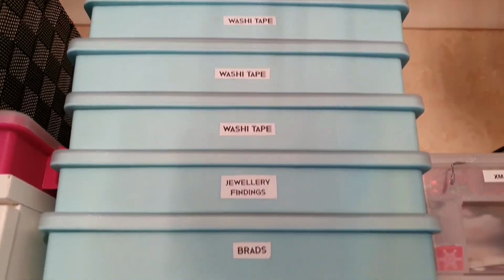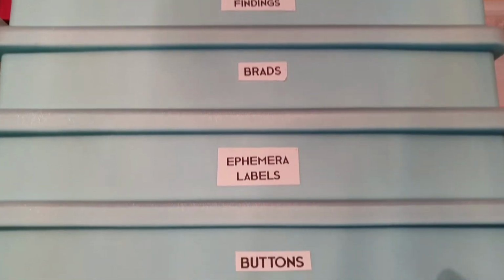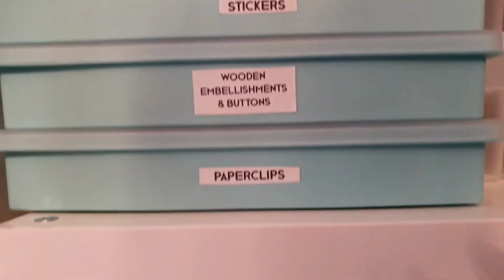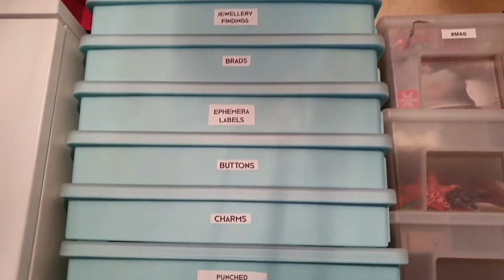But we have washi tape, washi tape, washi tape, jewelry findings, brads, ephemera labels, buttons, charms, punched embellishments, stickers, wooden embellishments, and paper clips. And these are lovely organizer boxes, which I will show you another day, but they are awesome, but they're very high up there, so I do have to use my step ladder.